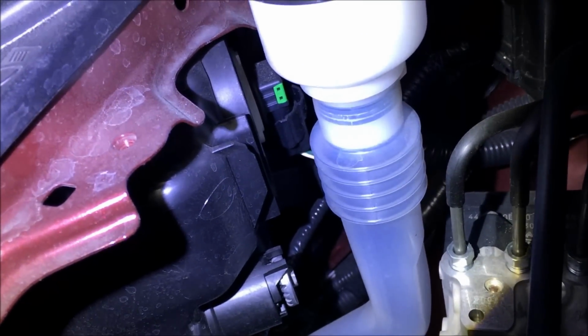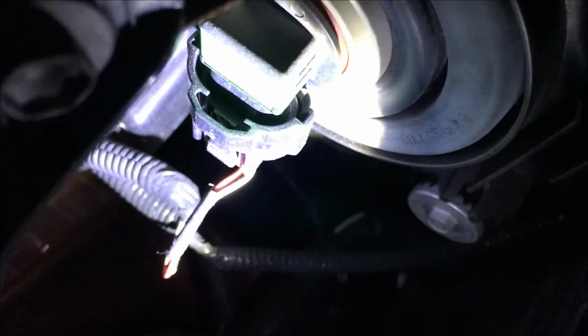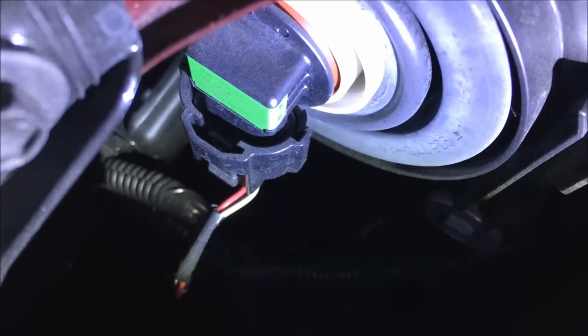All you do is twist it counterclockwise and take it out. It's very simple. And then when you go to the other side, as you can see, this one's even easier. You just unhook that little pin, and then you take out the bulb. That's how simple this process is. It's not even difficult at all. I mean, that's why I like doing HIDs.